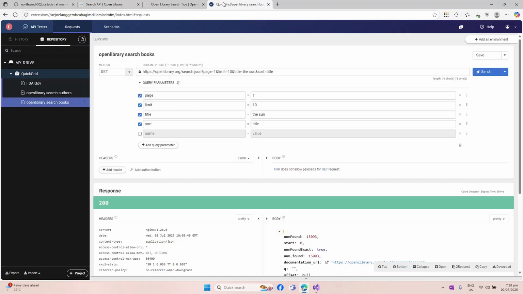We can quickly do a call here. For this one, we will set the parameters to page 1, limit to 10, and then set the title.